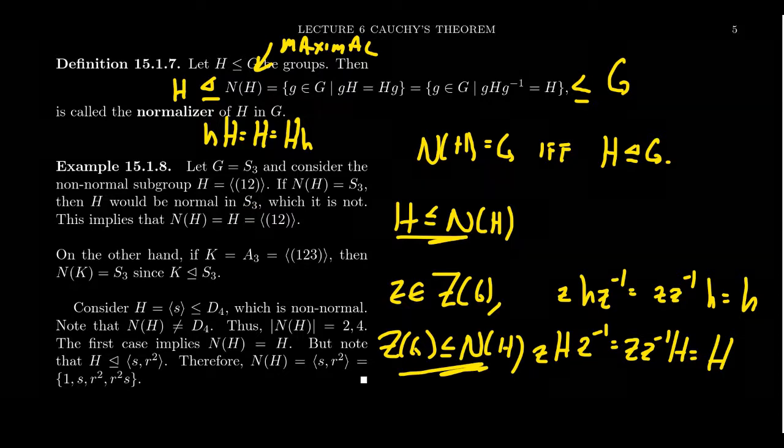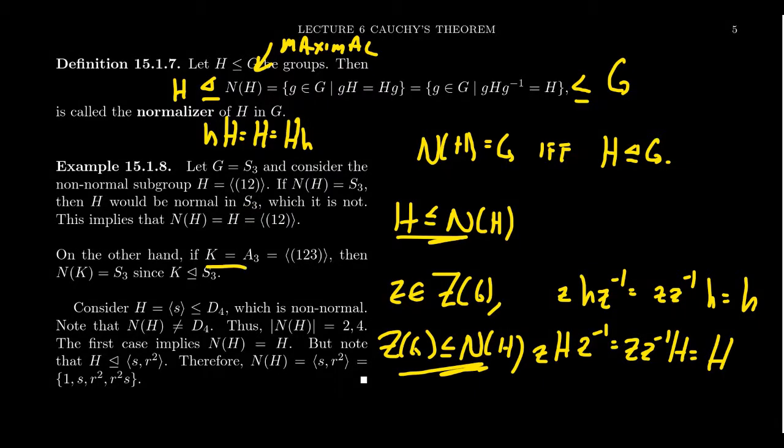All right. Now let's switch gears a little bit. What if we look at the subgroup K, K is still inside of S3, of course. If you take the alternating group, that is the cyclic subgroup generated by one, two, three, it is a normal subgroup. K is normal inside of A3. So its normalizer would be all of S3. So those are some sort of simple examples.